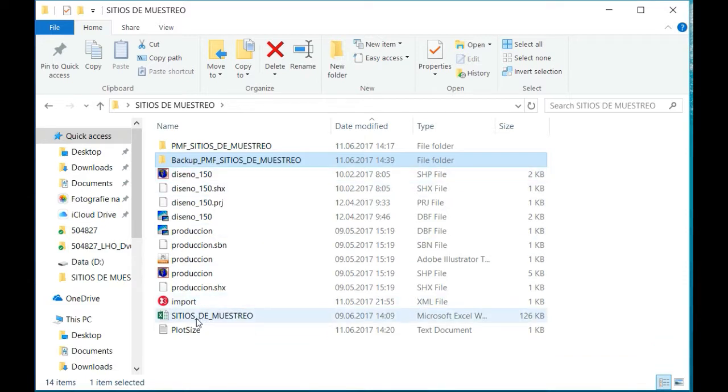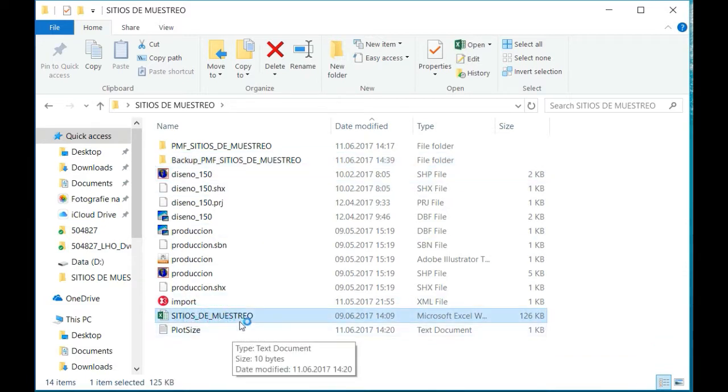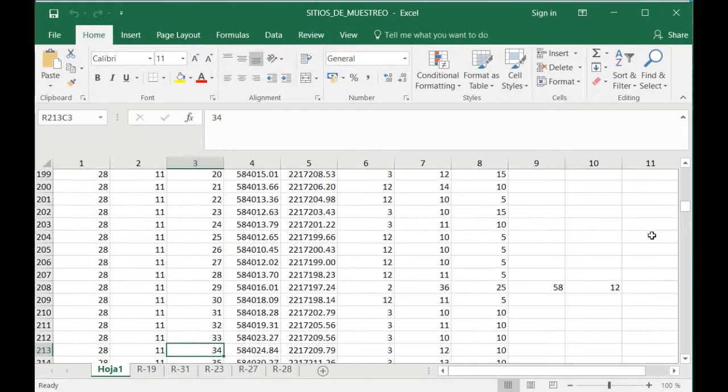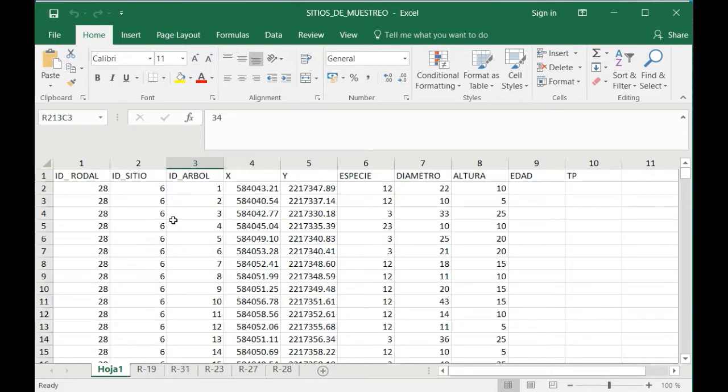Our source data is here, Sitios de Muestreo Excel. In the Excel we have coordinates of each tree. There is an ID of Redales, ID of plot, which is very important, ID Sitio, ID arbol, XY coordinates, and species, diameter, altura, edat, and so on.